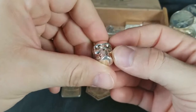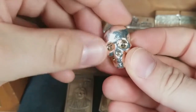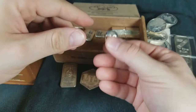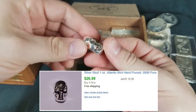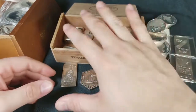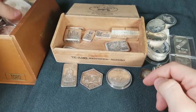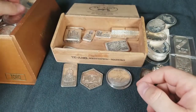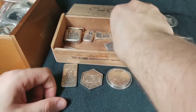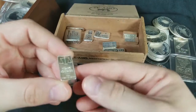The Atlantis Mint Skull here is a 3D printed skull — it's got Atlantis Mint on the back. These are cool and fun to pick up, but they're not really worth much. I think this skull was like $27, and when I got it I paid spot. Obviously when I buy this type of stuff, my goal is to get it as close to spot as possible. When I'm buying my monkeys and things like that, I'll pay the premium because I know they're a premium coin. But when I'm buying all these types of bars, I'm buying it as close to spot as I can. This one I got for under spot — it was a great deal.